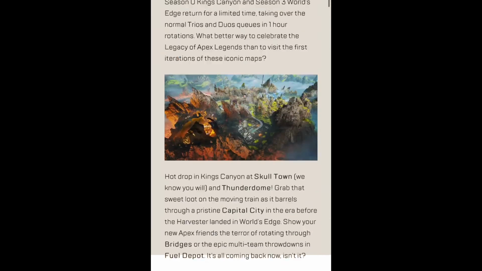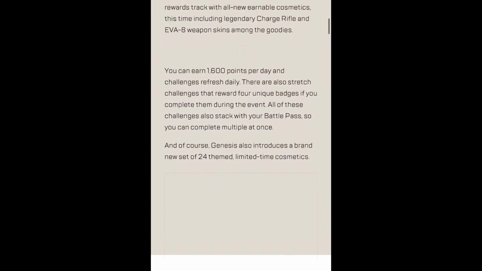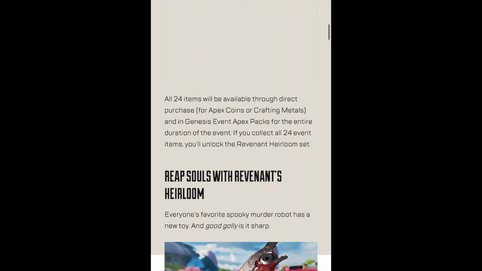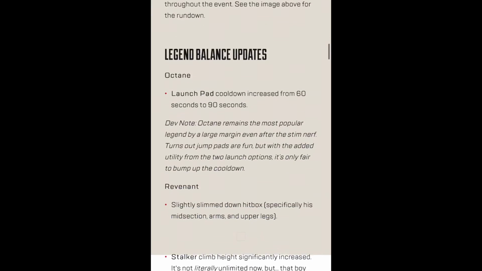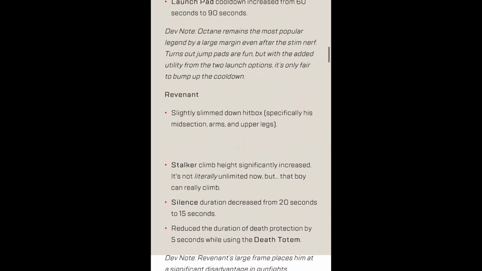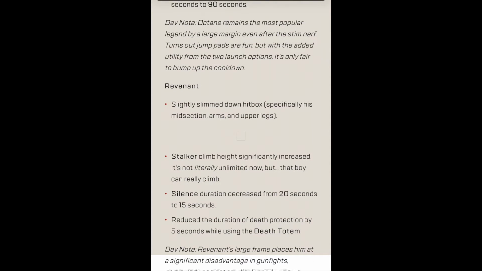So we're going to skip past all of the map changes because I basically went over all of those. And we're getting down to the Legend balance updates. Alright, so Octane had his launchpad cooldown increased from 60 to 90 seconds. Revenant had his hitbox slightly slimmed down. It'd be really nice if I were able to see the images for the hitbox slimming, but whatever. It was specifically his midsection, arms, and upper legs, so it's harder to hit him there.